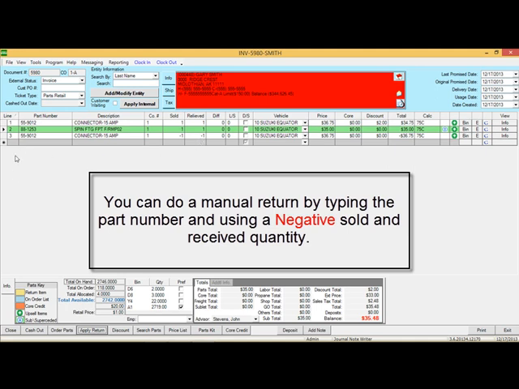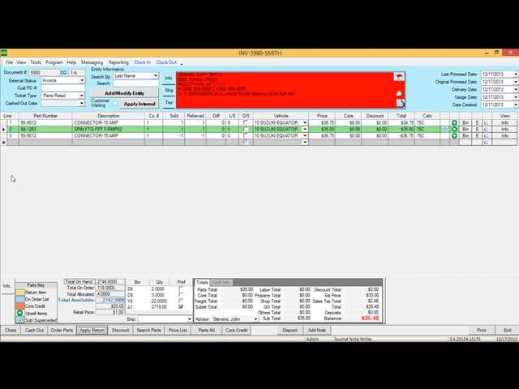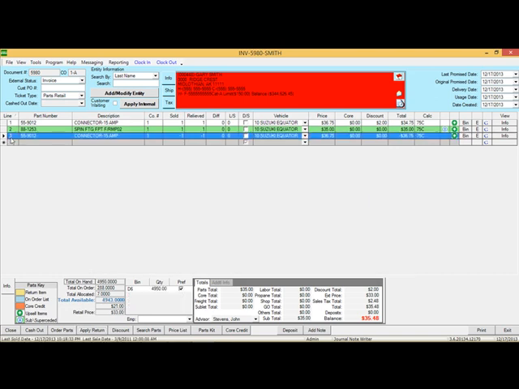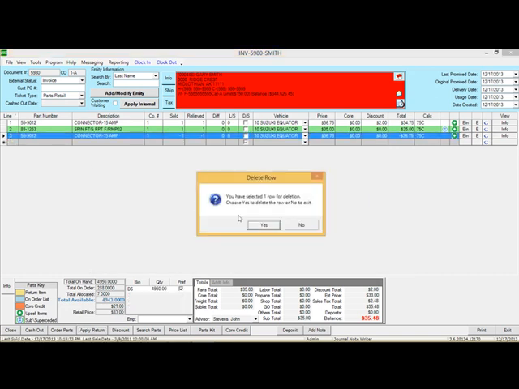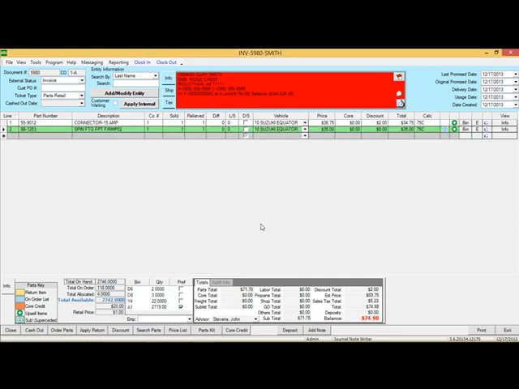If there was a list of those parts and he was only returning one of them, I would just have to highlight that part and hit the delete key on the ones that I did not want to have on the screen for a return. What this does is it makes sure that the person actually bought that part from your dealership before you start to give him a parts credit for it.